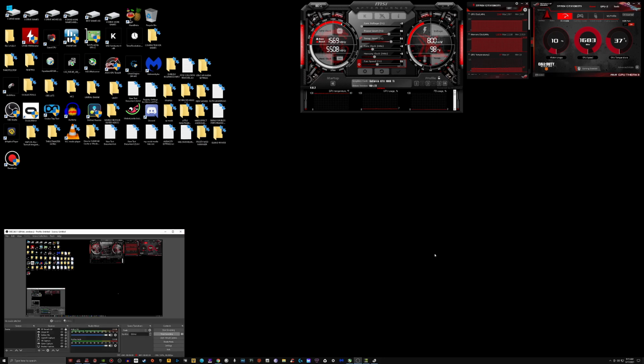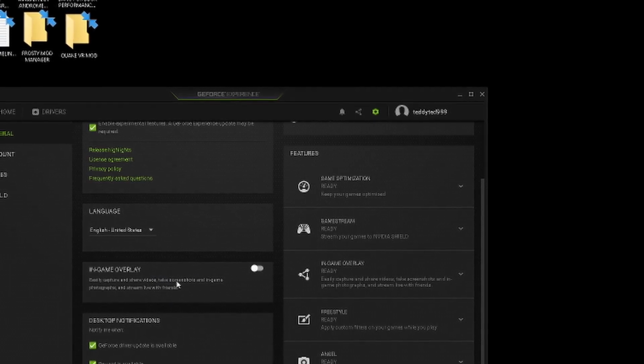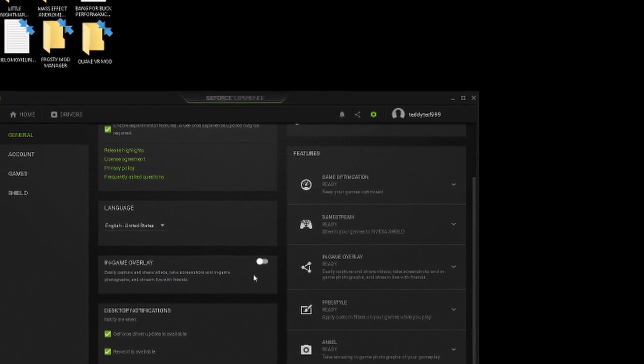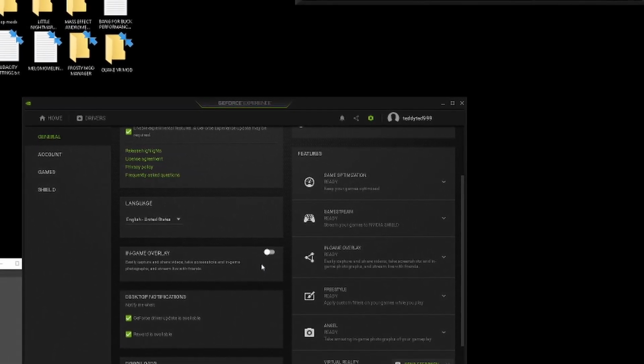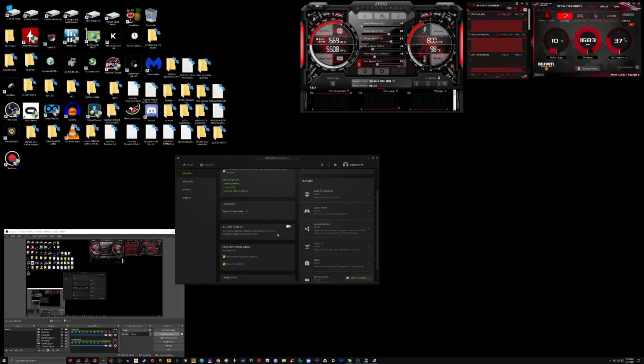Okay, second thing you want to do is you go into NVIDIA GeForce Experience if you have it, and make sure you click on the settings, and right over here it says in-game overlay. Disable that unless you plan on using it to record, but for me, I usually just use OBS to record anything, so I don't need the in-game overlay for anything. And if you have it off, you can increase performance by a bit. Okay, and that's that.